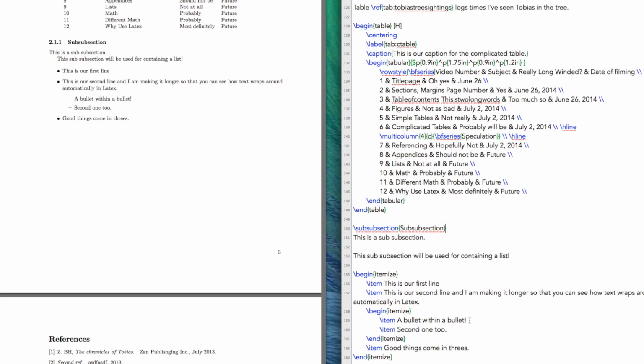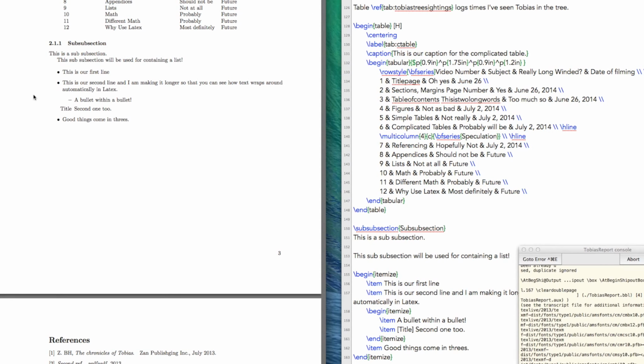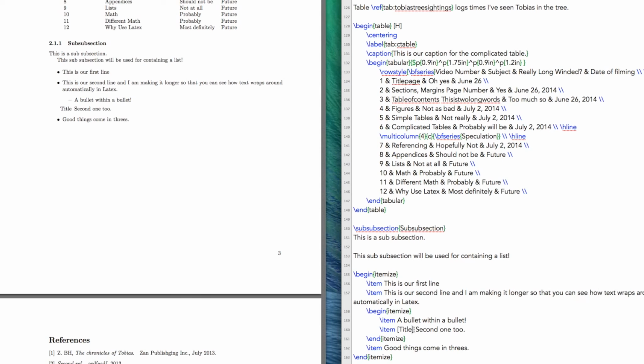Something else you can do is you can have a title, if you wish. And if you do that, what you'll see is that a bullet within a bullet lines up with second 1, 2, and the bullet is replaced with the title. The title is the optional thing you can have with the item. So this looks kind of dumb, but where you might use something like this is, let's say we just start at the bottom here.